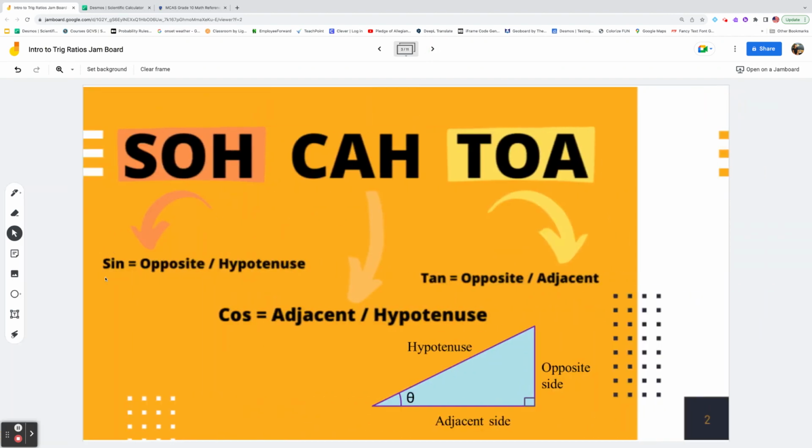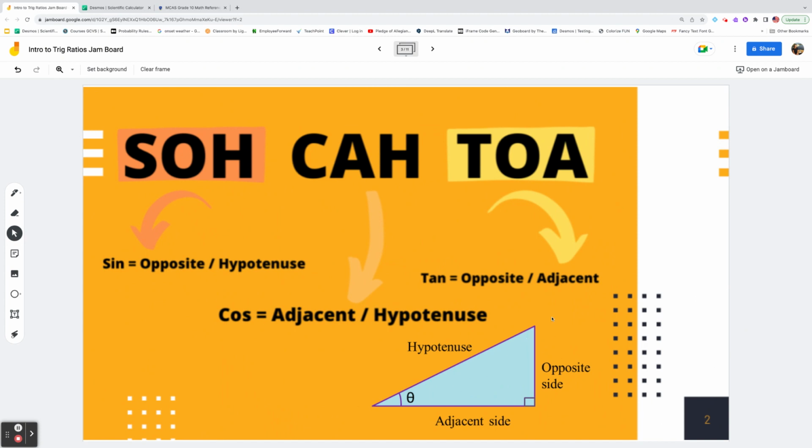Sine looks like this. We don't say sin, we say sine. When we say cos, we say cosine. When we see tan, we know that's tangent. And the acronym, the memory device that can help us remember that sine is the opposite side over the hypotenuse, cosine, the adjacent side over the hypotenuse, and tangent, the opposite over the adjacent, is SOHCAHTOA. That helps us remember these three trig ratios.